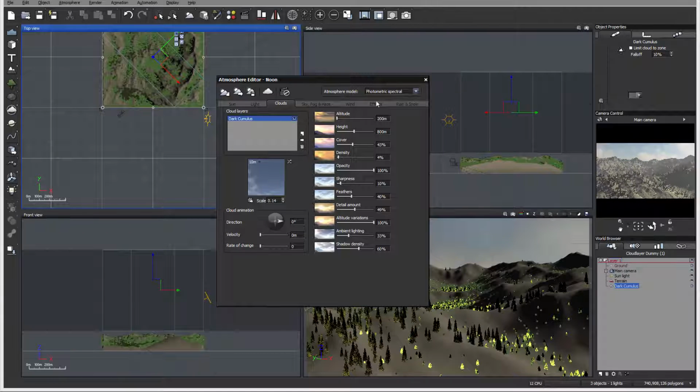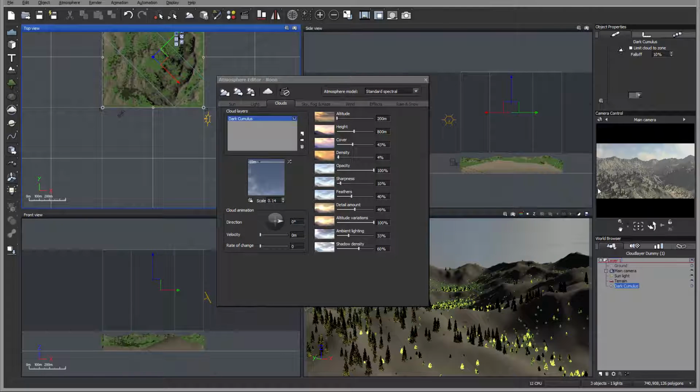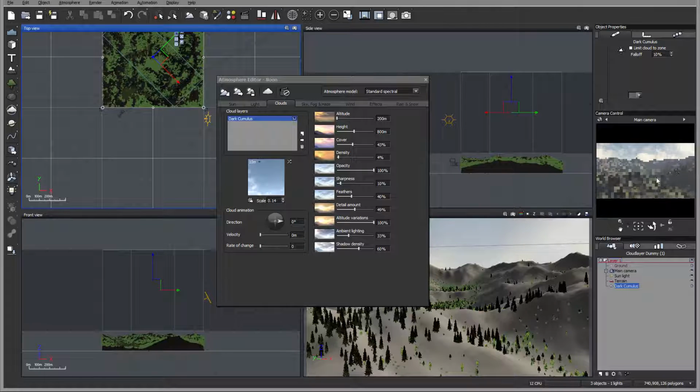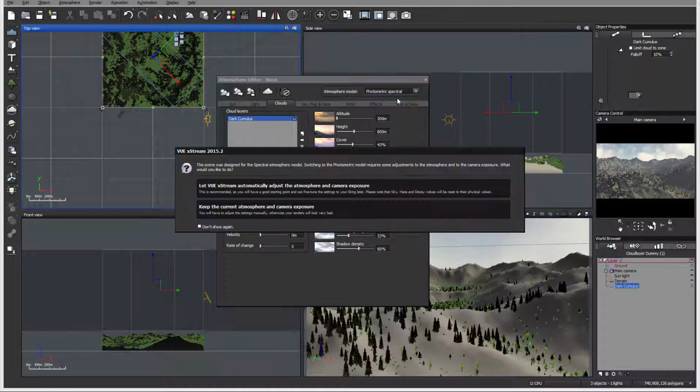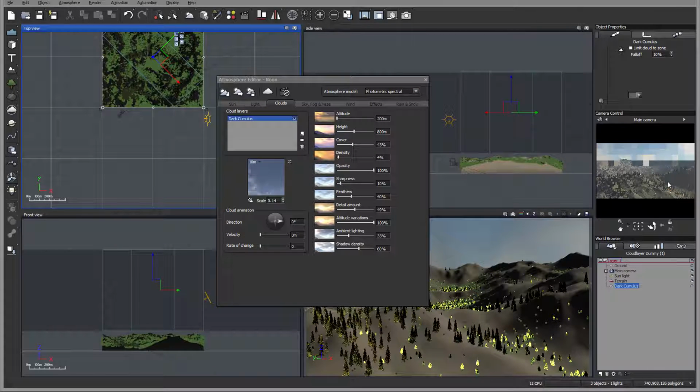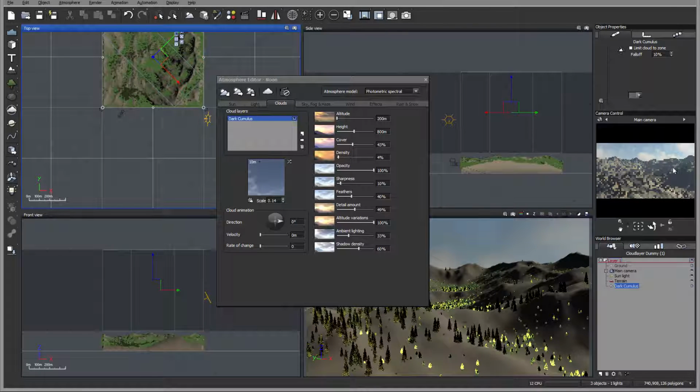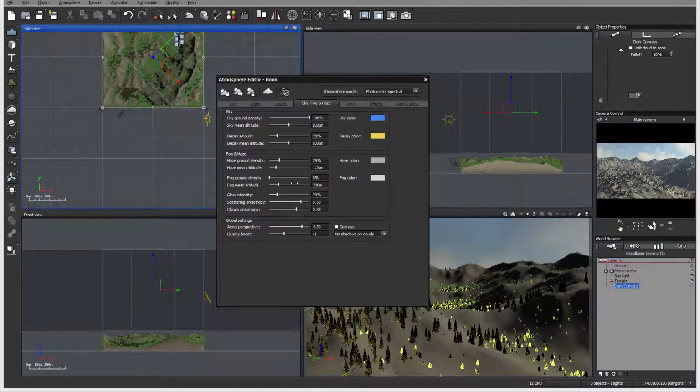Okay, and I'm using photometric spectral. If you need more saturation for illustrations, you can always switch to the standard spectral, and you can see right here we'll start having a little bit more saturation coming on this. But I'll go back to photometric for this. So we'll go back to those settings. Okay, we'll still have some reset, so I want to bring back some of those hazes. And ground effect. So right here, yeah, it'll give it a little bit more natural look, I think.